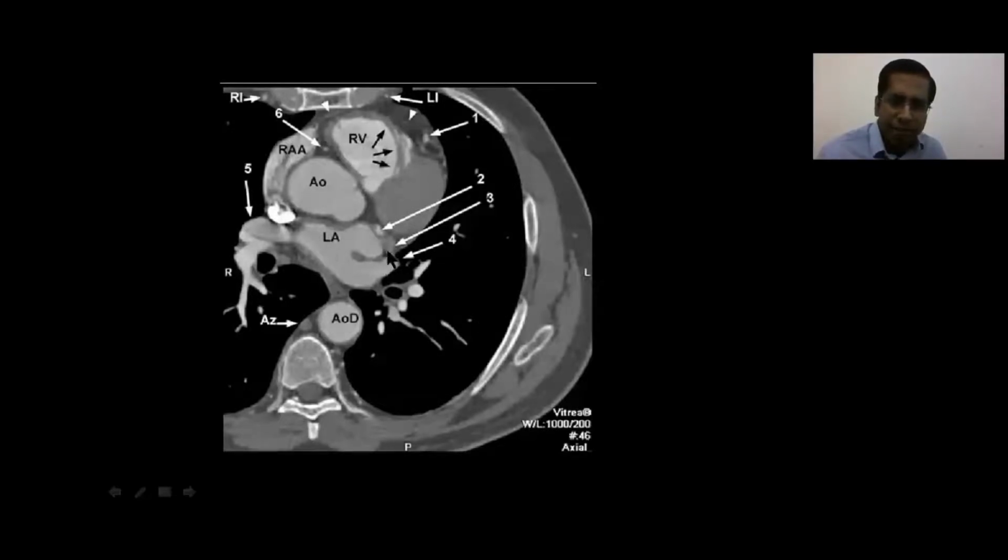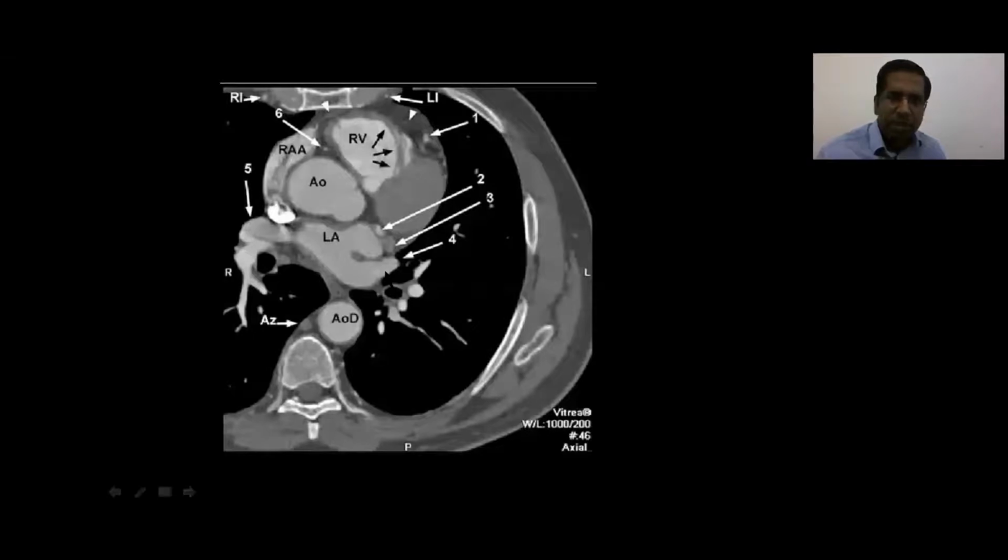The left atrium is the posterior structure. As we have seen in the previous image, in the short axis view you are seeing the aortic valve also here. Your interatrial septum would come somewhere here. And this is your right atrium, right atrial appendage, your RV outflow tract. And depending on the level, you would see the PA also coming, something like that. So the reason for putting this up is that you will see part of the left-sided pulmonary veins, appendage, everything also in this particular area of the parasternal short axis view.